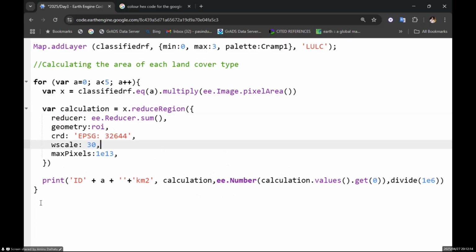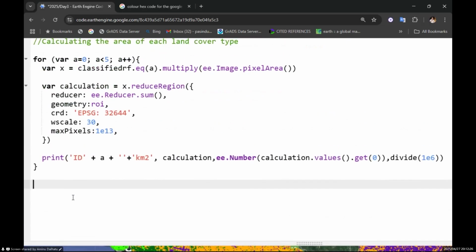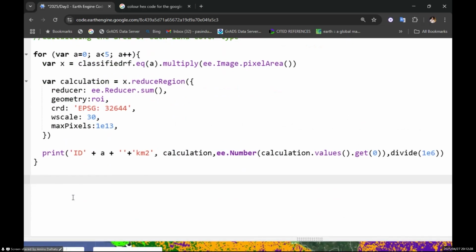So we have done the coding for calculating the area. I will tell a little bit about this one, I haven't told you guys. Okay, this is a for loop. This runs for every class, but we only type for one type. So it will run inside of this one. The for loop starts from here, this comma, this bracket to this bracket, which means the print also should be inside the bracket.